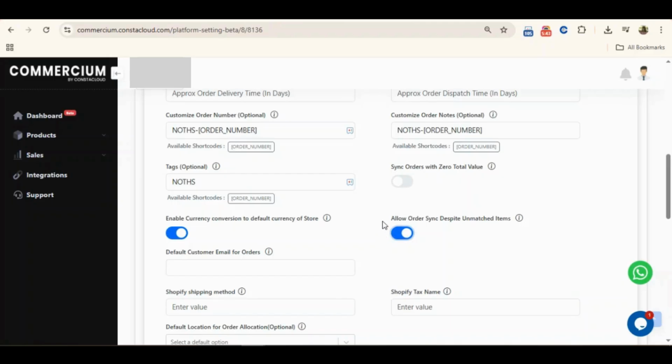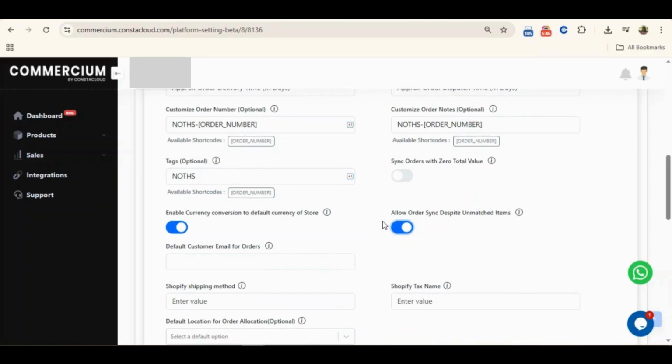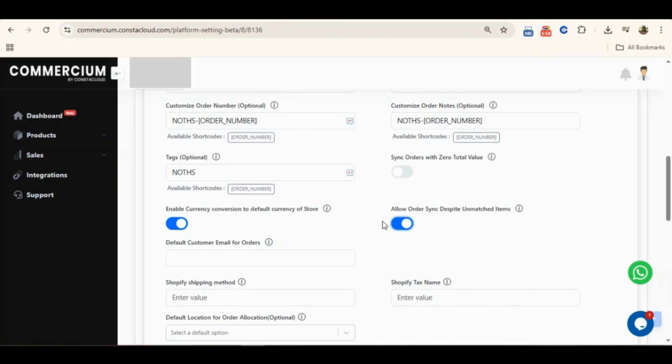In this case, we will create an order in your Shopify, but that will only contain the item name. It will not be linked to any of the Shopify actual items, so that you can have a record in your Shopify. It will have the item name and the order total. That's it. In that case, when any order is created with the unmatched item, you need to fulfill that order manually in Knots.